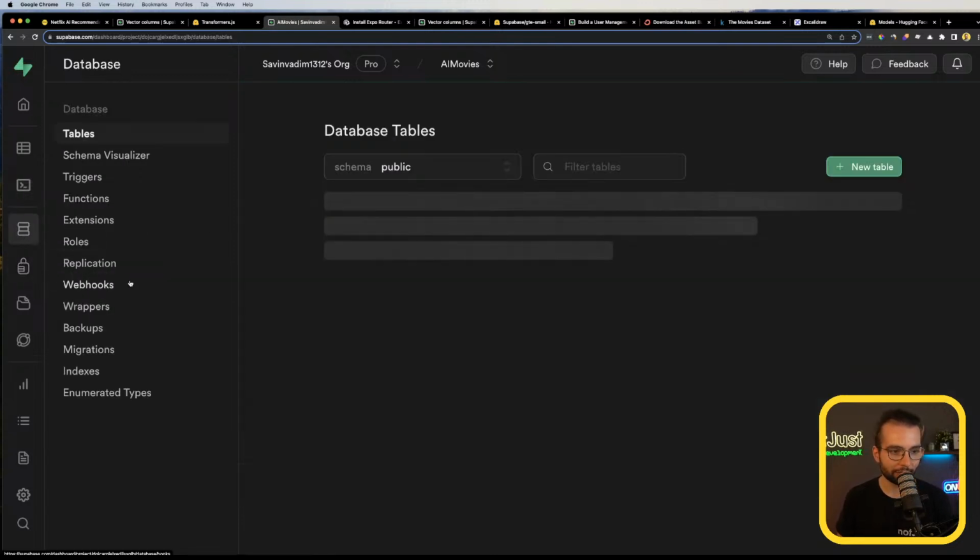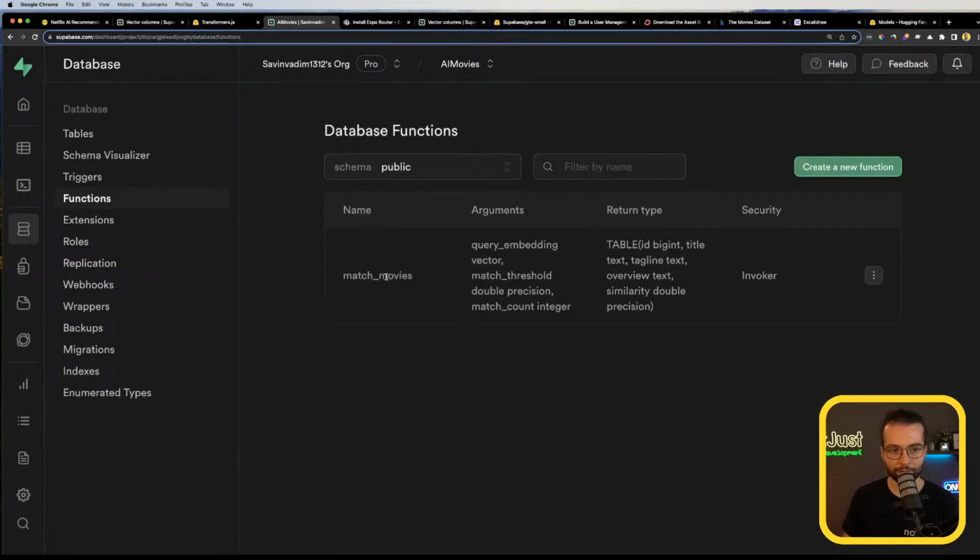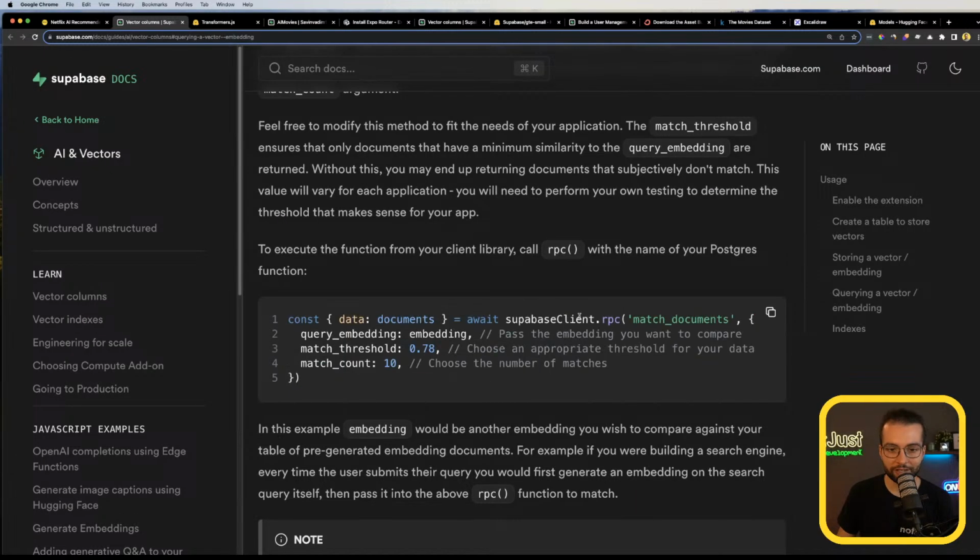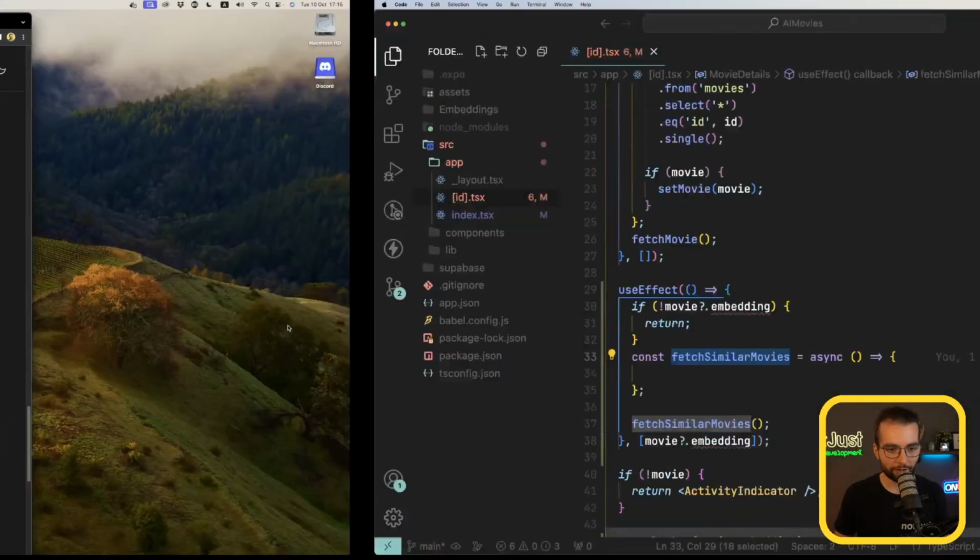If we go to the database functions, we should see this function in this list. The name is match movies, these are the arguments, and this is the return type. Based on the documentation, we see that to execute the function, we're going to use the RPC, which is remote procedure call maybe, I don't know. And yeah, we can execute it this way.